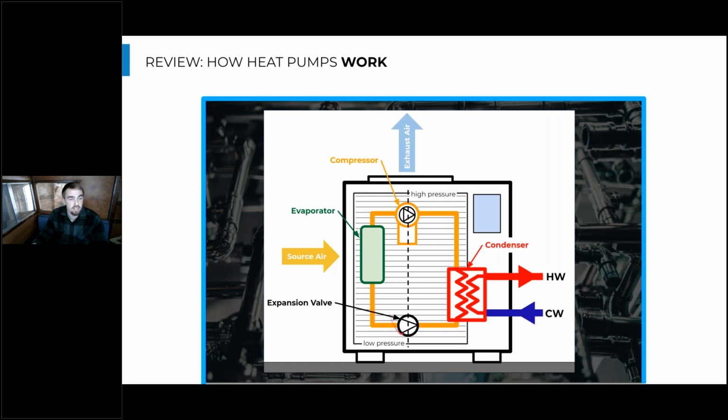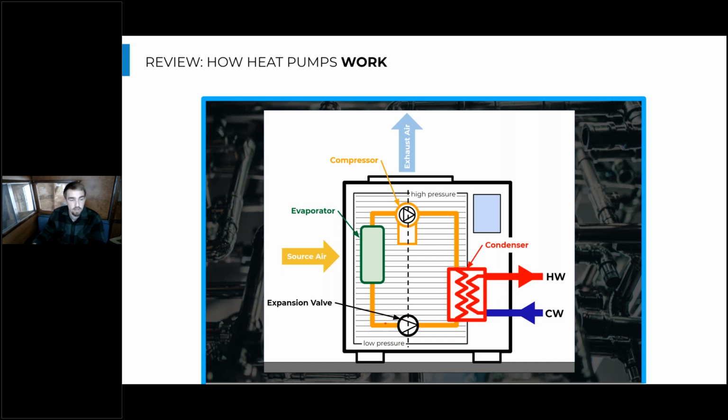And now this extremely cold refrigerant is passing through the heat exchanger and soaking up heat from that relatively warmer air. So even if this air is 10 degrees, if you have the proper heat pump, this refrigerant may be 0 degrees because we've dropped it in pressure. So now it can soak up the heat or the energy from this air through this heat exchanger or evaporator, and then that same refrigerant is pressurized and sent to the high pressure side of the loop where it can now transfer that heat to this domestic hot water.